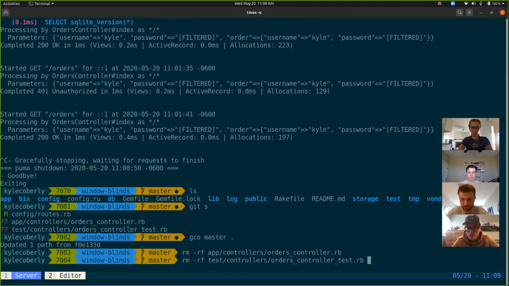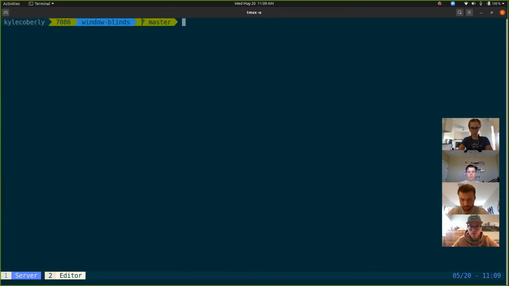All right, back to basics. So we're going to do contact. Got to be able to be logged in to make a contact thing. Rails g controller contacts.